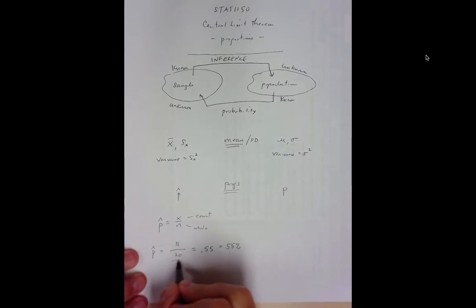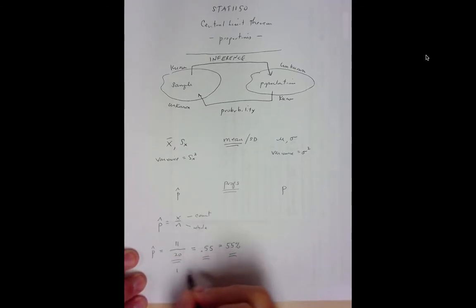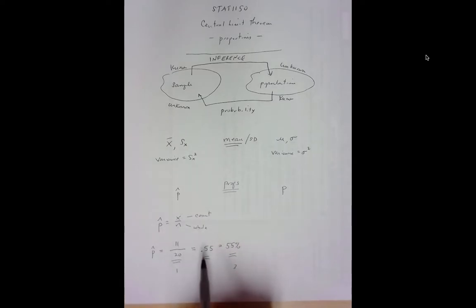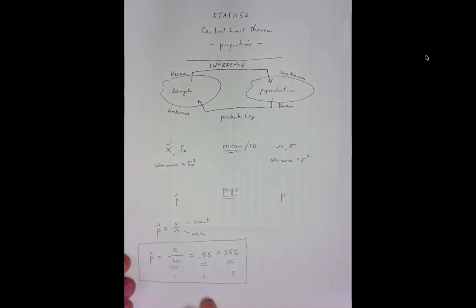So p hats can come in one of three different forms, and we've got to know how to interchange these. If I have 11 out of 20, I know I can change it to a percentage. I also know it can be expressed as a proportion. This simple fact right here is one of the things that drives students crazy, and keeps them from being able to do problems that they're really prepared to do, but they get caught up in the fact that a percentage can be expressed as a fraction or a decimal. So guys, this is important as we move forward.